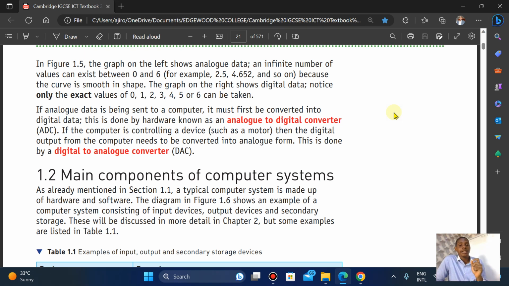But if the computer is controlling a device, such as a motor or an actuator, then the digital output from the computer is converted into the analog form that will make that mechanical device move, either in a rotary or a linear movement.